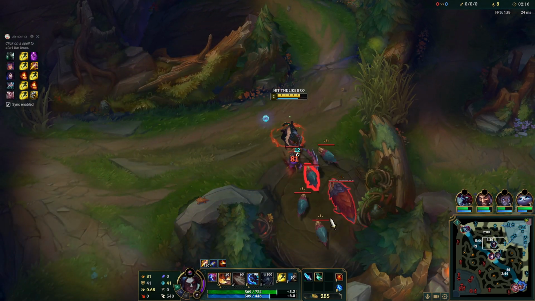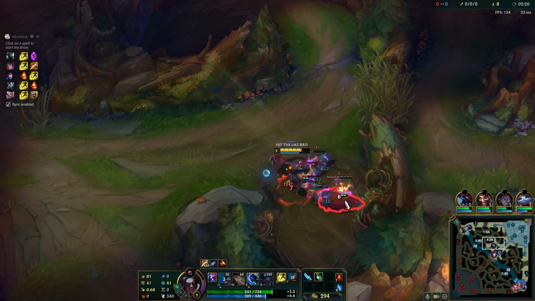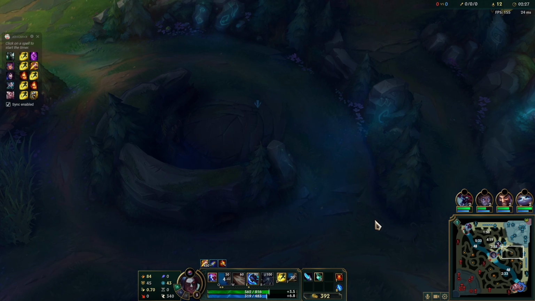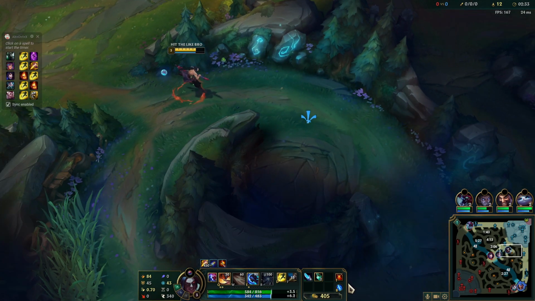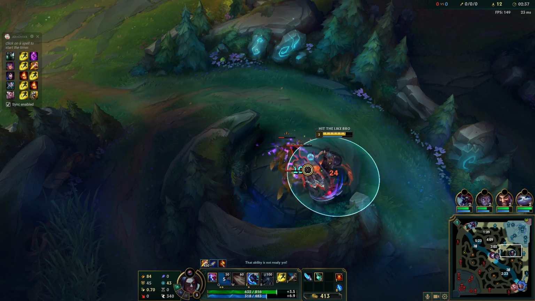Bot lane Zilean Rakan. This is gonna be a pickle. If they get knocked up by Rakan, or if Draven gets knocked up by Rakan, the game is gonna be very difficult for them. Gonna skill 2 points into my Q because I'm full clearing anyways, right? Good trade on mid lane. Well done, bro. Well done. So, let's get all of these.